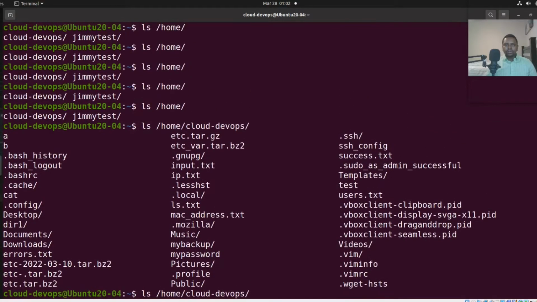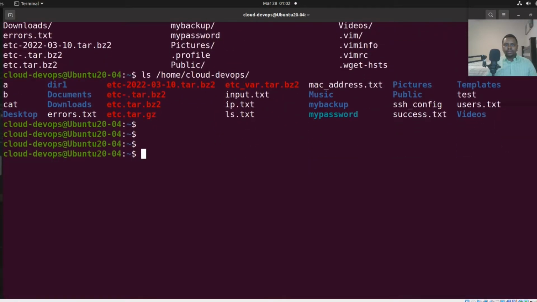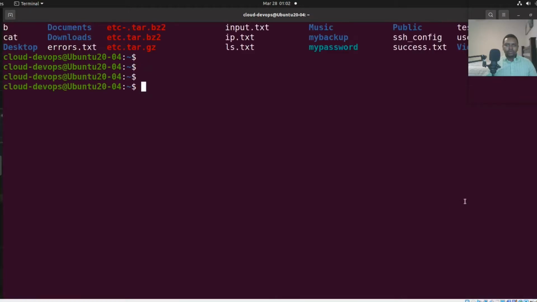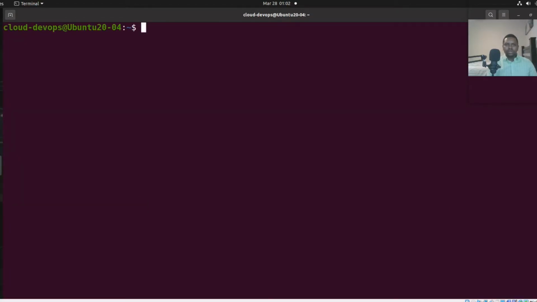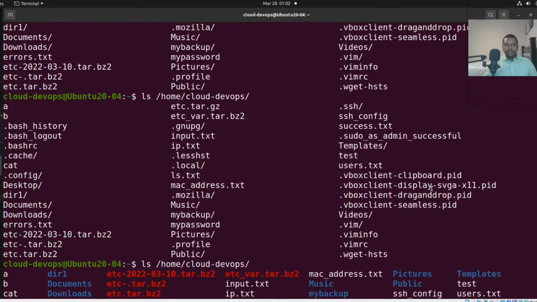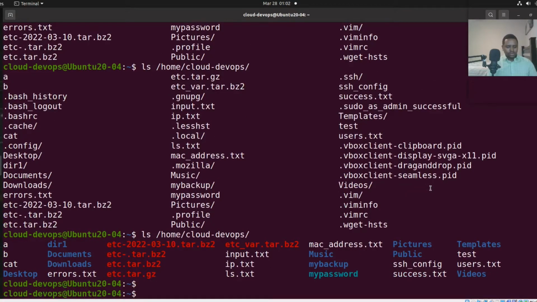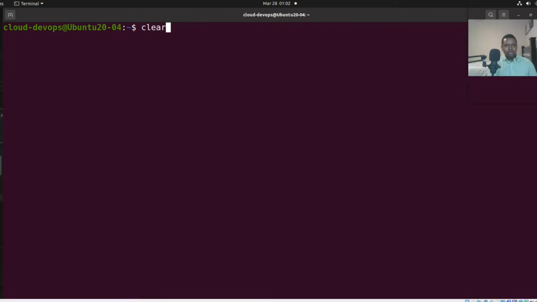As you scroll back up, you can see that it's still there, but when you press the Control key and then the letter L, it moves that out of view so that you can have a clean starting point. But if you really want to get rid of everything, instead of just moving it out of view, you just want to type clear, enter, and it cleared everything. Now everything is gone from the display.